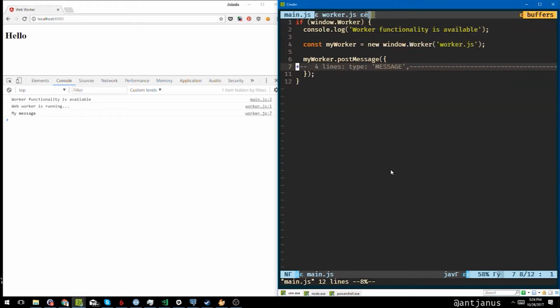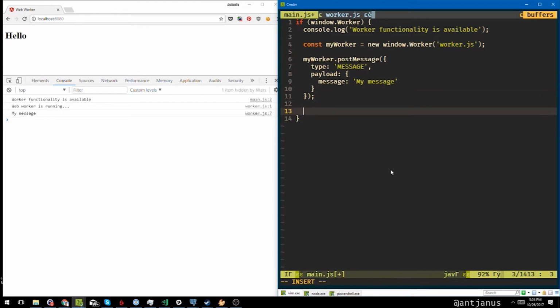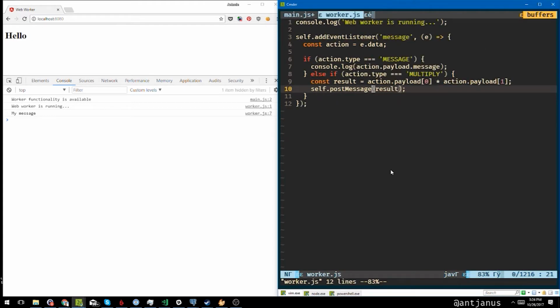And let's go on the main thread. Here, we have to add an event listener for a message. And since we're getting the result, let's go ahead and keep up the same convention that I was using in the other way.